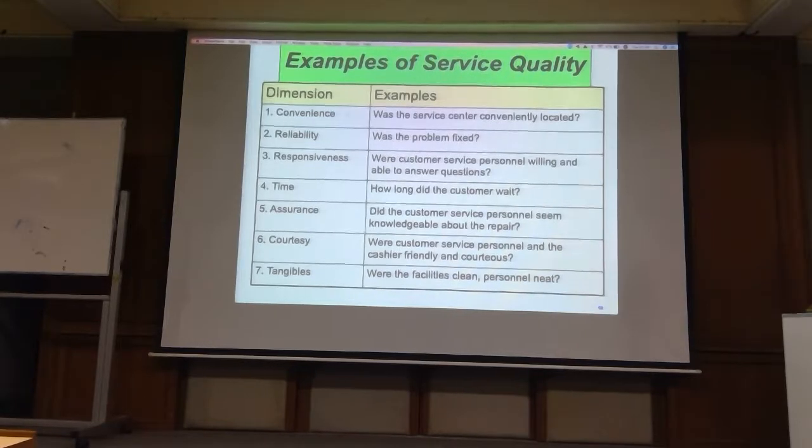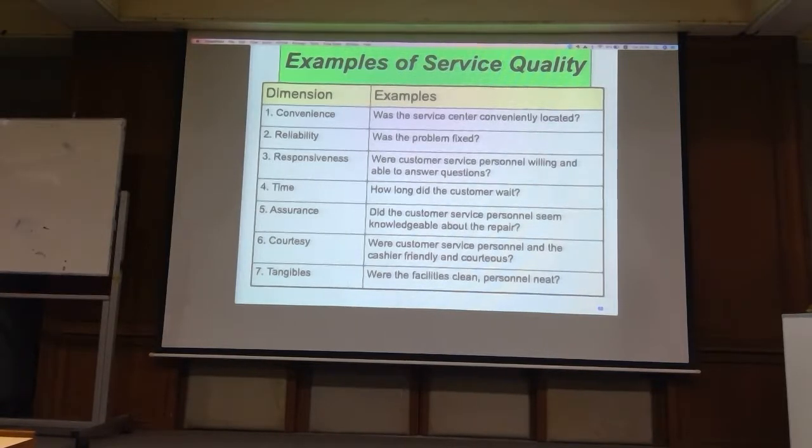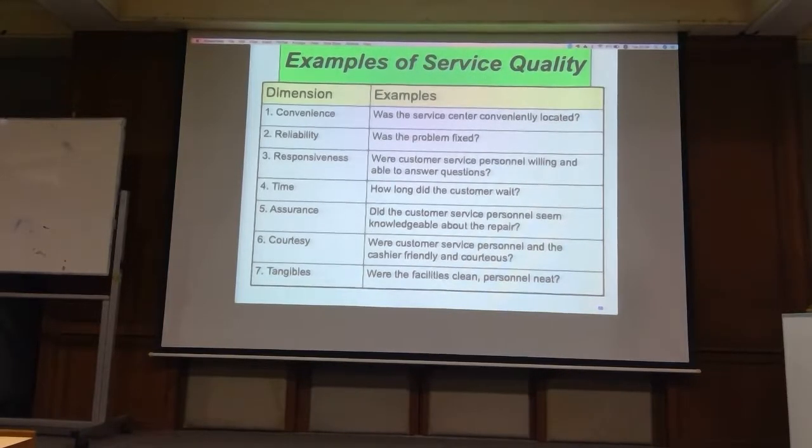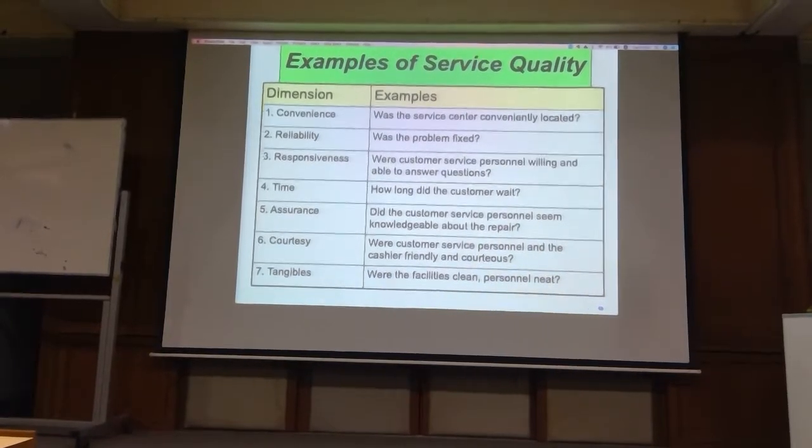Because we depend on the people and the expectation of the customer, right? And it's intangible, right? So a lot of companies have good products but bad service. But we have no doubt that nowadays after-sales service is very, very important, right?